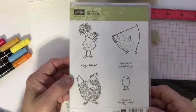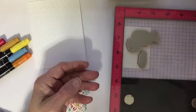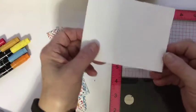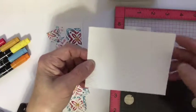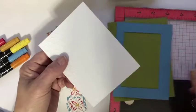And this is a free set you can get after you spend $50 on something in the Stampin' Up! catalog. Normally I wouldn't make this kind of a card. But anyway, the background is embossed, and you can emboss it with any embossing folder you want.